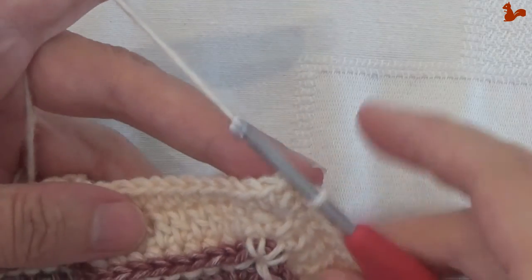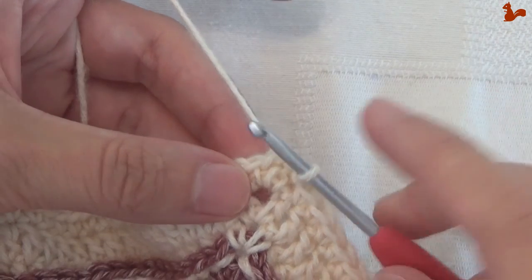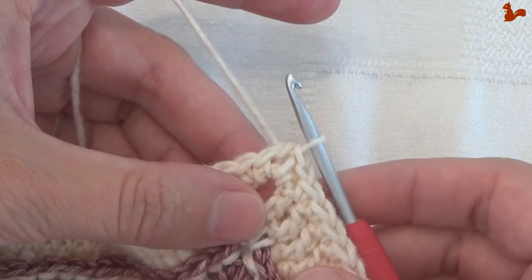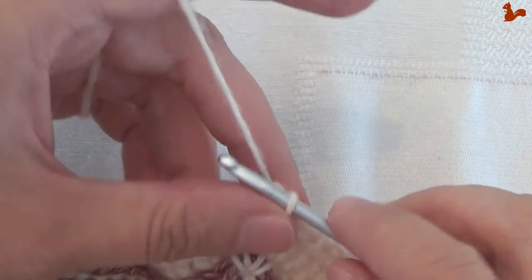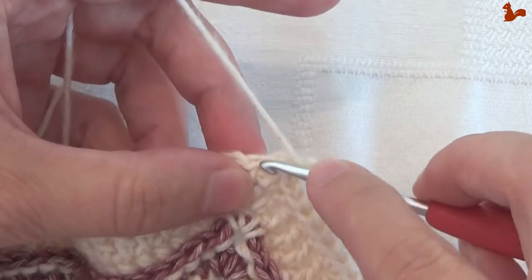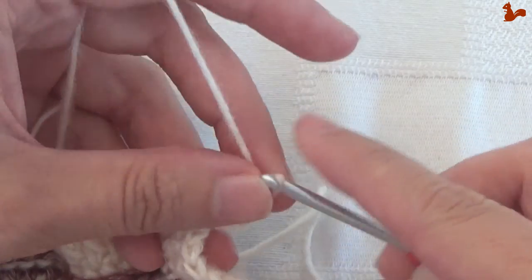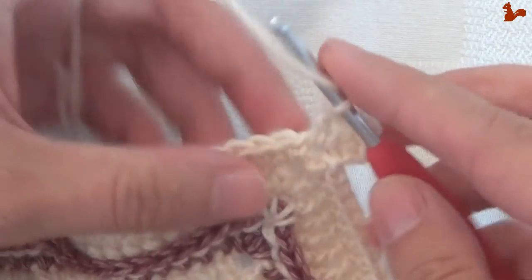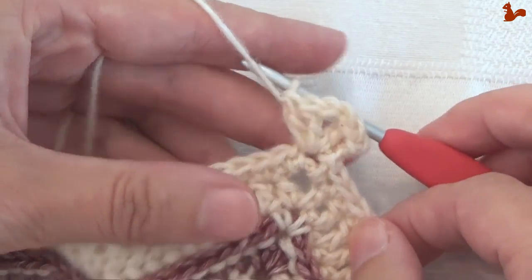Round 123, currently in the first single crochet from the previous round with a slip stitch. I'm just going to move with a slip stitch to the chain 2 corner space. Now ready to start the round. The corner is going to be 2 doubles, chain 2, and 2 doubles. Now the first one is a chain 3. So this is my first double, and then another double crochet, chain 2, and 2 more doubles. 1 and 2. And that's your first corner.